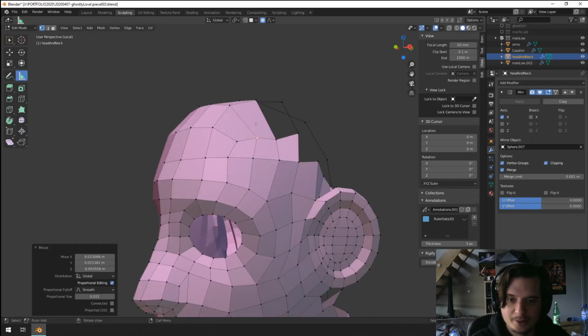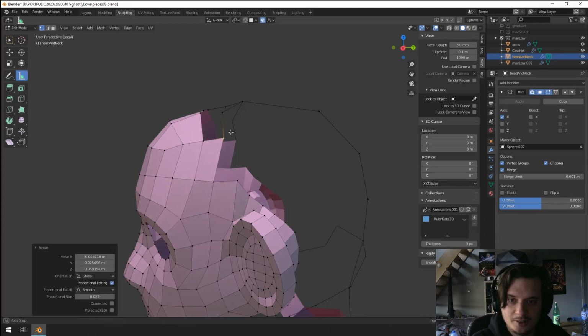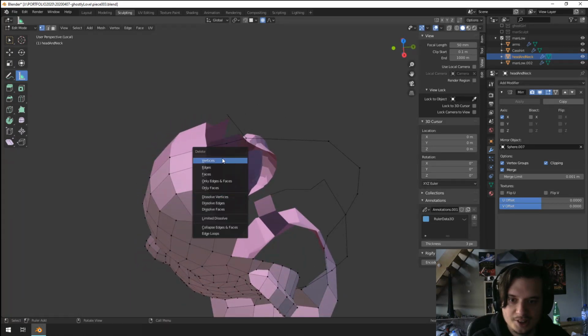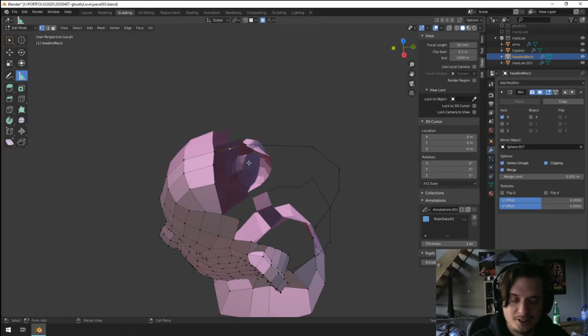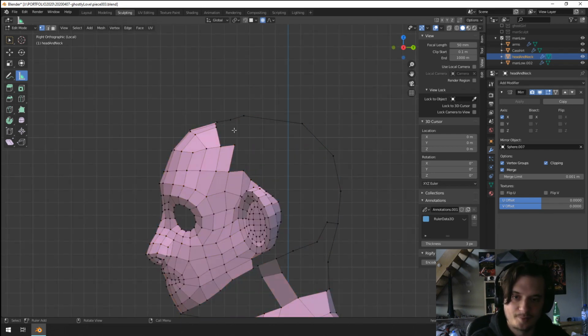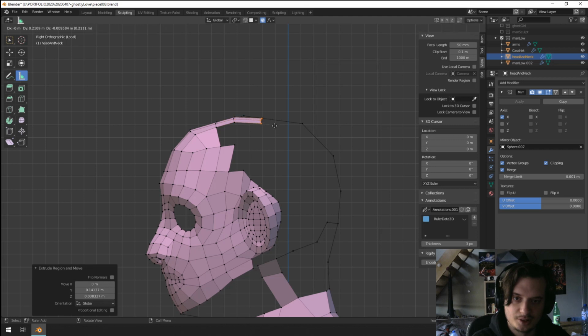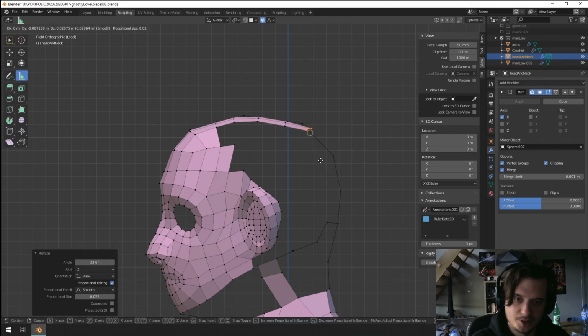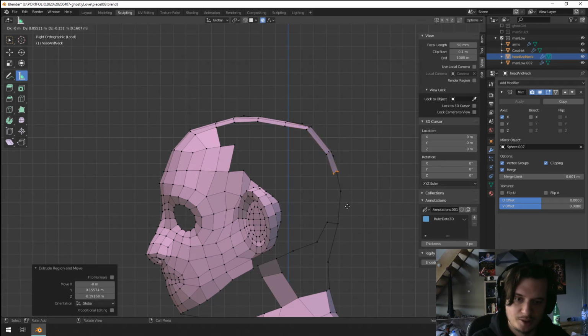So okay, that pole makes sense here. Put a little bit up here. Now we're just gonna delete this vertex. Now what we want to do is just, I'm gonna ignore the other loop cut we made, just using it as a guide at the moment. May have made the skull a little bit too long.